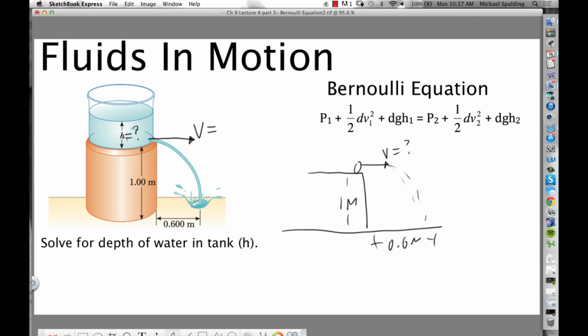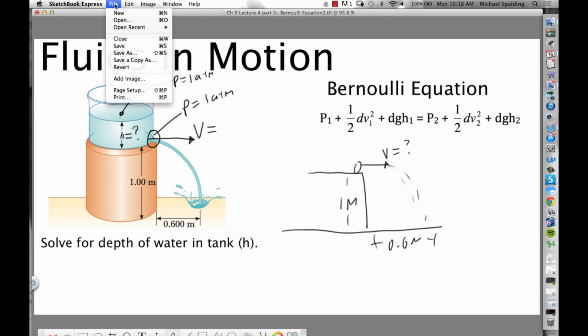Are you going to use the 2 key things I just went over? Yeah, so for example, what's the pressure on the fluid as it comes out of that hole? 1 atm, which if you actually plugged that in over here, you'd want to make sure it's in pascals. You have to be in pascals. But we'll just say 1 atm. What's the pressure on the fluid up here? 1 atm, right? Look, so the pressures are going to cancel out here.